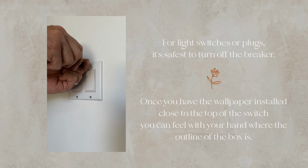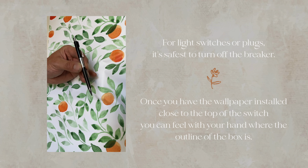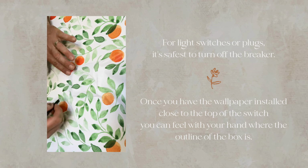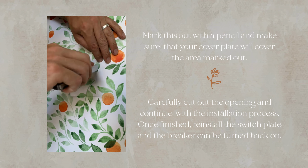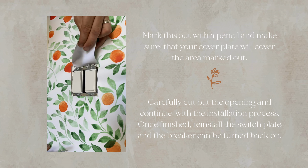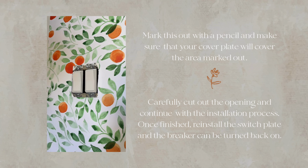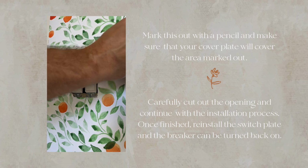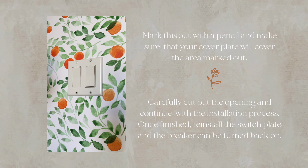For light switches or plugs, it's safest to turn off the breaker when you're going to be removing the cover plates. Once you have the wallpaper installed close to the top of the switch, you can feel with your hand where the outline of the box is. You'll mark this out with a pencil and make sure that your cover plate will cover the area that you've marked out. Carefully cut out the opening and continue with the installation process. Once finished, reinstall the switch plate and the breaker can be turned back on.